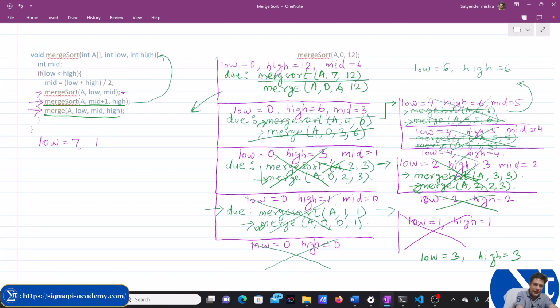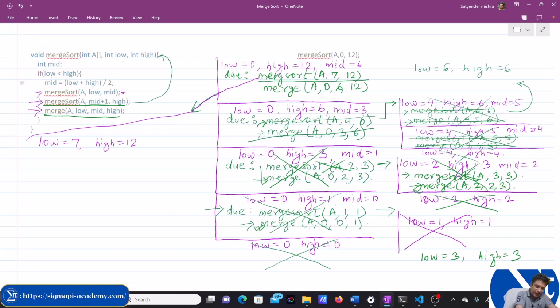The value of high is 12. And then this method call is there. This method call is happening out here. So the value of low is 7, the value of high is 12.